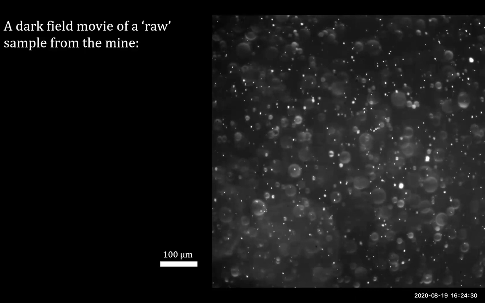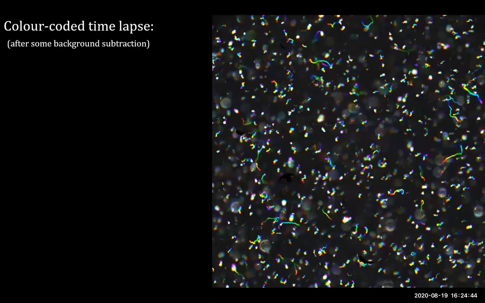It's kind of difficult to tell, but what you can do is take a video sequence like that, and if you color the different frames, so frame 1 is red, and you color each frame through the rainbow through to violet at the very end, you do some background subtraction, all the rest of it, you can obtain a picture that looks like this. So this is a colored time-lapse image, and the rainbow colored streaks show you where there is a cell swimming through the environment. Those little white splodges are Brownian diffusing either non-motile cells or specks of dirt that we've picked out of Boulby Mine. We've got cells swimming in there. There is something living in the stuff that we pulled out of Boulby Mine, and in fact the same is true of the stuff from the Great Salt Lake as well. It's two very diverse locations.